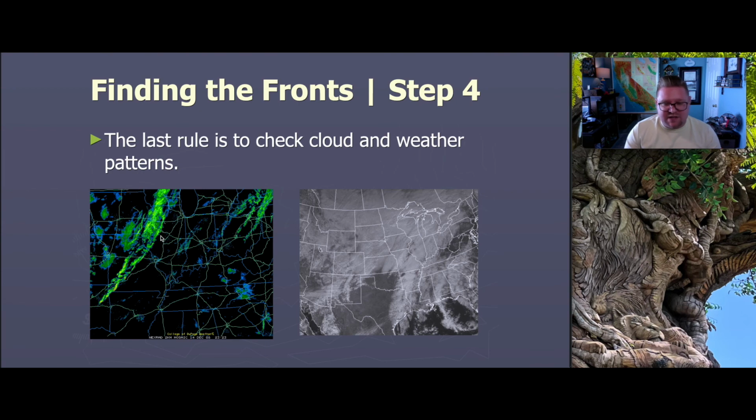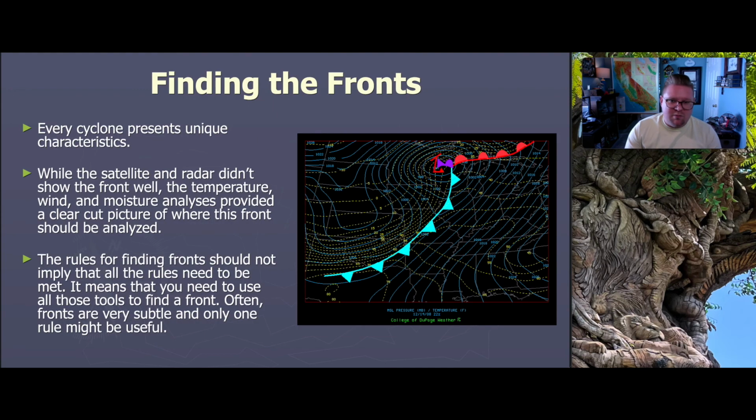The one on the left is a Doppler system. This is using some satellite imagery, so we can see that there is some cloud coverage. And then we move into this last step, which is finding the fronts. Okay, this is how it would have been labeled. So we've got your low pressure system, you've got your occluded zone in the middle, you've got your cold front spinning, you've got your warm front up at the top, so we can start to see how these weather maps are put together. And it's a very long process.